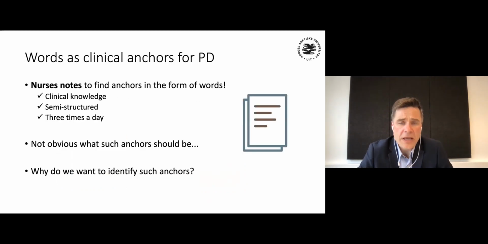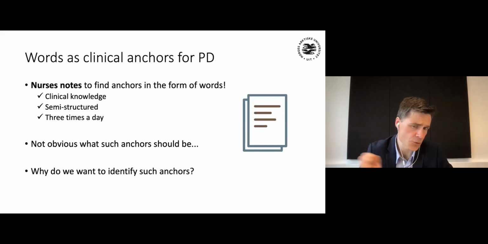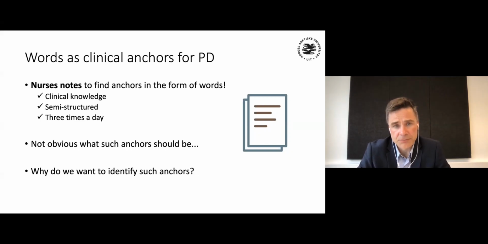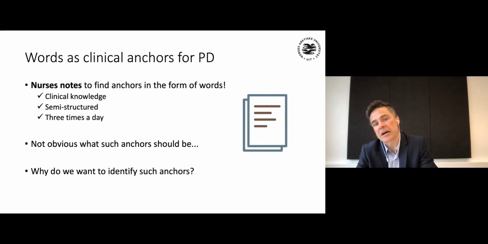Now, we have a different problem. We have postoperative delirium. And the idea, motivated to a large degree from our clinicians, is to look for such anchors in the nurse's notes, the unstructured text from the nurse's notes, that would really indicate that a patient actually had postoperative delirium if we could find such an anchor. But recall, if we don't find an anchor, then we don't really know for sure whether we had postoperative delirium or not. So it's a new way of thinking. In any case, it's not obvious what such clinical anchors for postoperative delirium should be, or how to find such anchors. Let's come back to that in a few seconds.